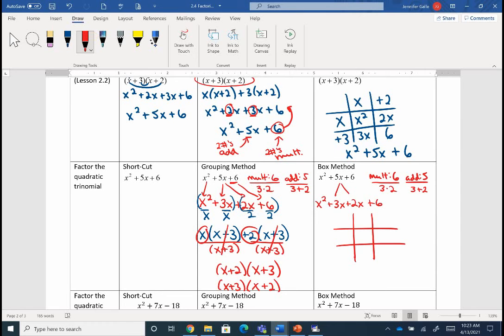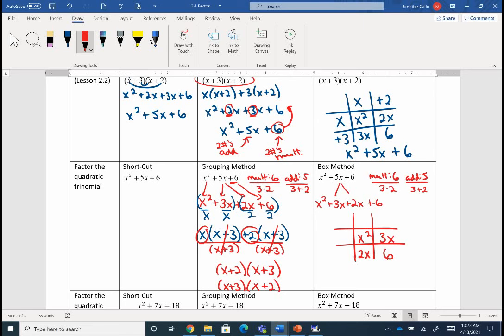Those four values, those four terms, they go in the middle boxes. The order really doesn't matter. So if you put the 3x next to the x squared, or if you put it below the x squared, we'll get the same thing, and that's okay. Now, based on our work on our quizzes, some of us were trying to multiply after we put these terms in the box. Remember, we're going in reverse. We need to find that GCF.